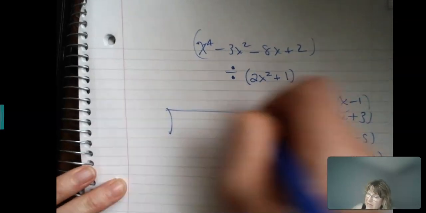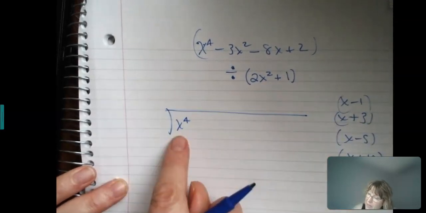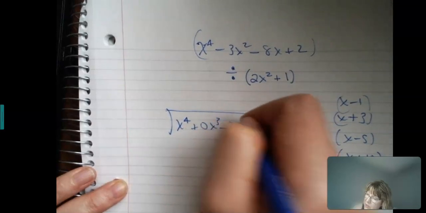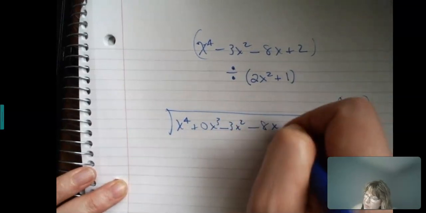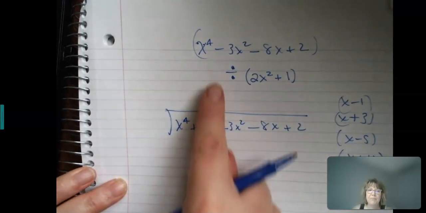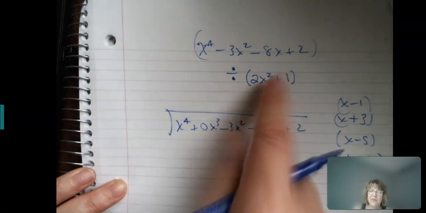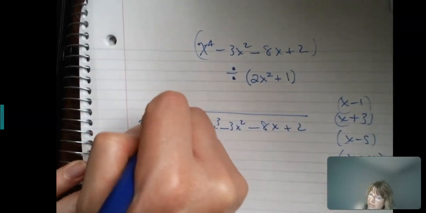So let's practice again, just because long division is a problem. We have 0 cubes. Then we have x squared, then x's, then ones. And again, it's like place values: 4th power, 3rd power, 2nd power, 1st power, and constant. And we're dividing by this. And in long division, you do what they tell you to do.